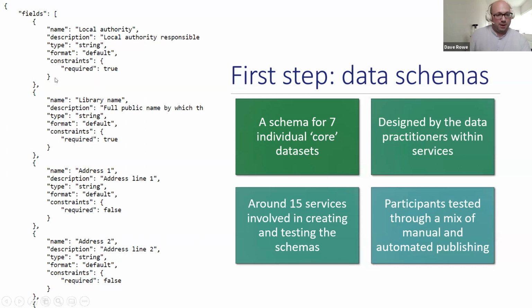So I've got a clip here of one thing we definitely wanted to do, which is make it a technical data schema. We didn't just want something vague, like, oh, you can publish membership data. There was a definite requirement for having a technical definition of what the data set should be. So we used a table schema, which I'm assuming Frictionless Data people are aware of, as a standard for describing a table of data.